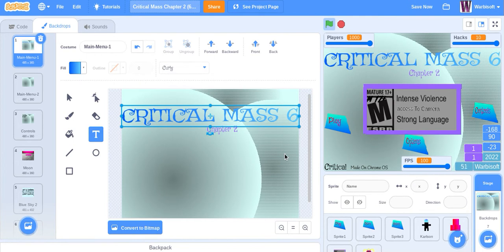Chapter 3 all the way up to Chapter... I'm actually gonna stop it at Chapter 3. Yeah, there's only 3 chapters to Critical Mass. Should I do 3 or should I only do 2? I feel like I should do 2. Yeah, I'm gonna do two. I'm gonna also change the end date to Critical Mass 100. So, Chapter 2 is ending at Critical Mass 100.